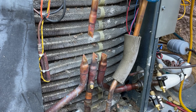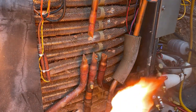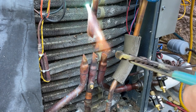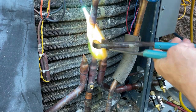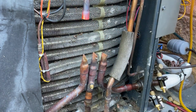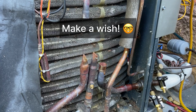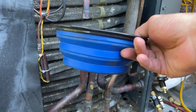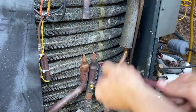Okay, it's unbrazing time, and yes, I am flowing nitrogen during this process. So let's get these stubs out of here. By the way, the best thing I've found for wet rags is just a collapsible dog bowl, because these fit really nicely in your torch set. You just crush them down, throw it in there.